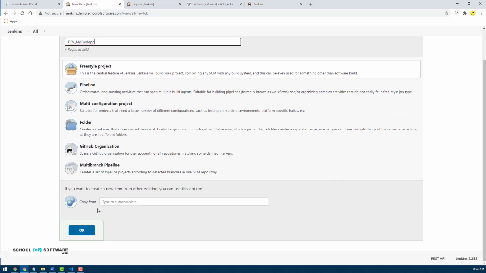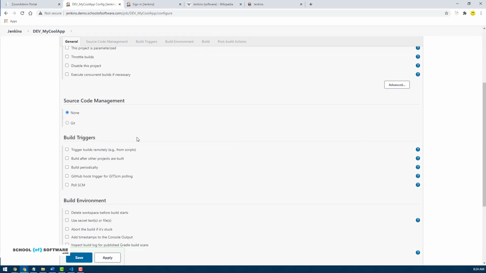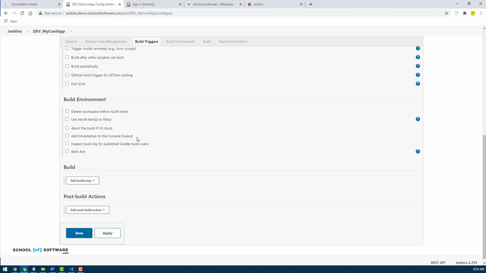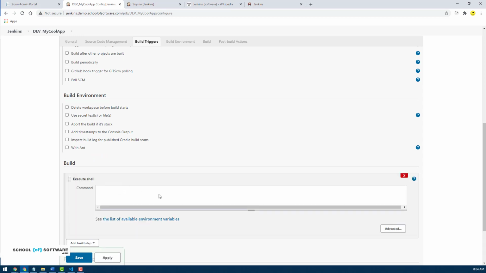Let's click on continue. You can also copy from another job if that's what you want. You'll be using that a lot, because after you configure the first job, you probably want to copy that for other jobs and just change minor details like environment name, things like that. And in this job, let's say we want to create a step for the build and just want to execute a shell command. Let's just say I want to echo something. Let's say hello world, right?